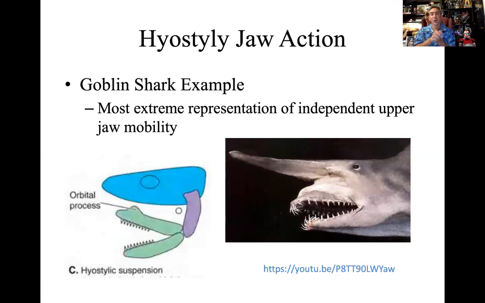But if you watch slow motion when they're attacking a seal or something, you will see that jaw kind of drop, unhinge, and can kind of extrude out of the mouth a little bit. So again, just showing you the functional jaw, not connected to that top maxillary type of bone. So that goblin shark. So check out the video that's on your Blackboard. Check out that link there.